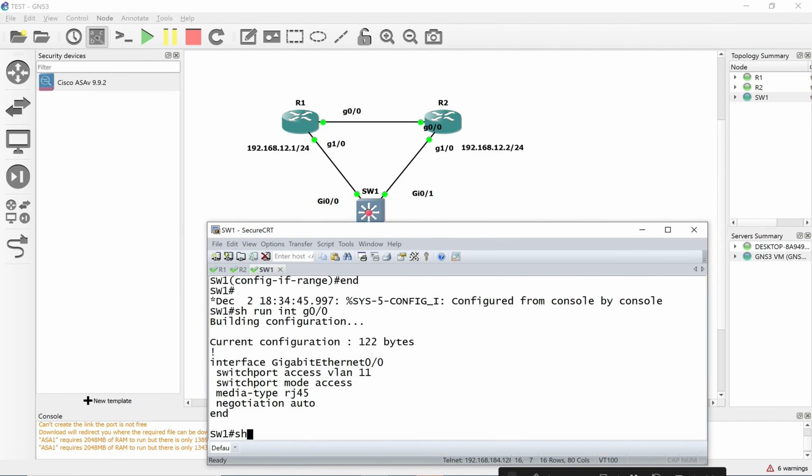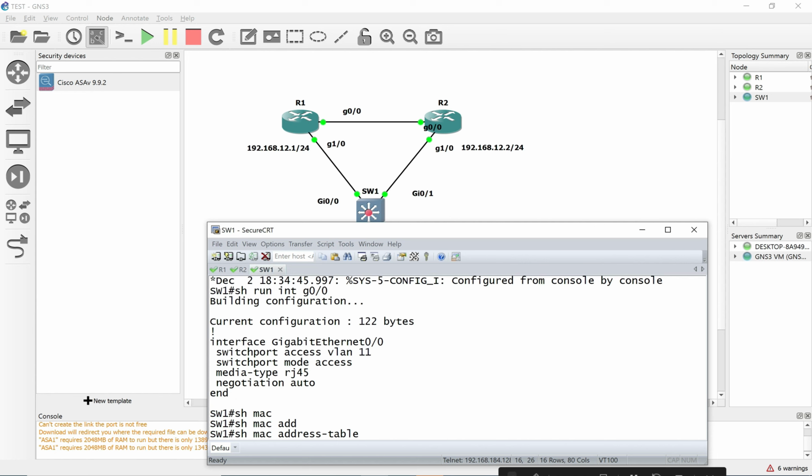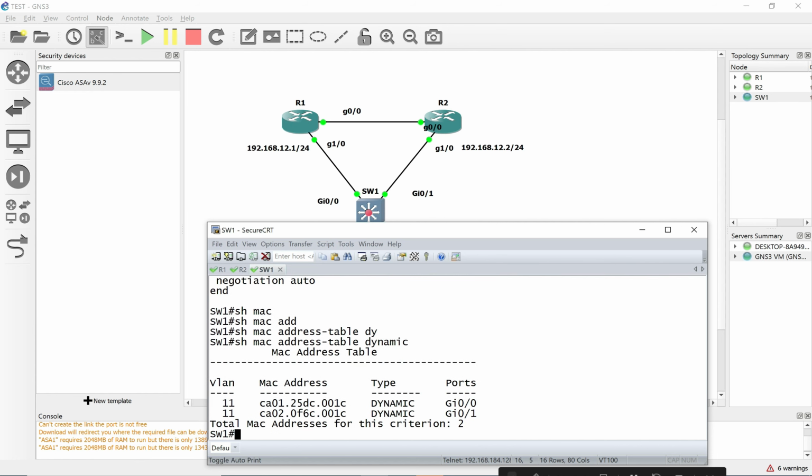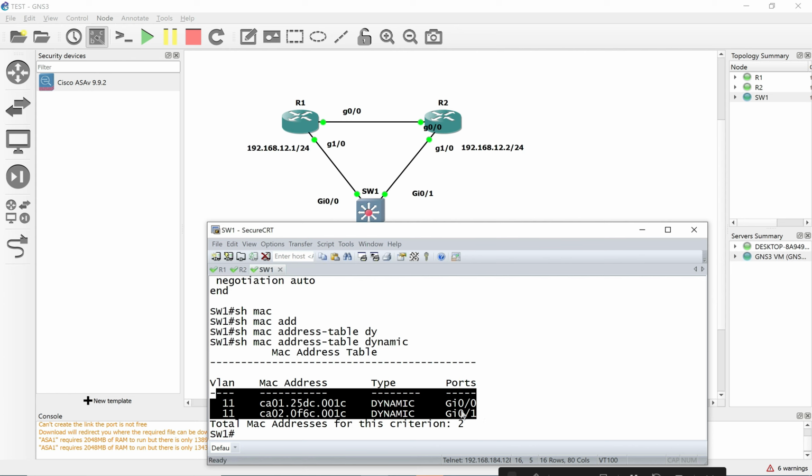And to see that, show MAC address dynamic. I'll show you this as well. You see, it has two interfaces. Both of them are members of VLAN 11. And gig 0/0, it came from here.